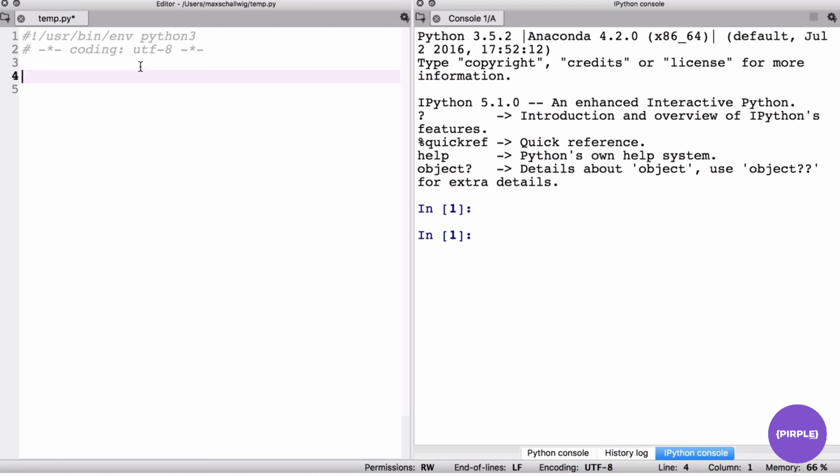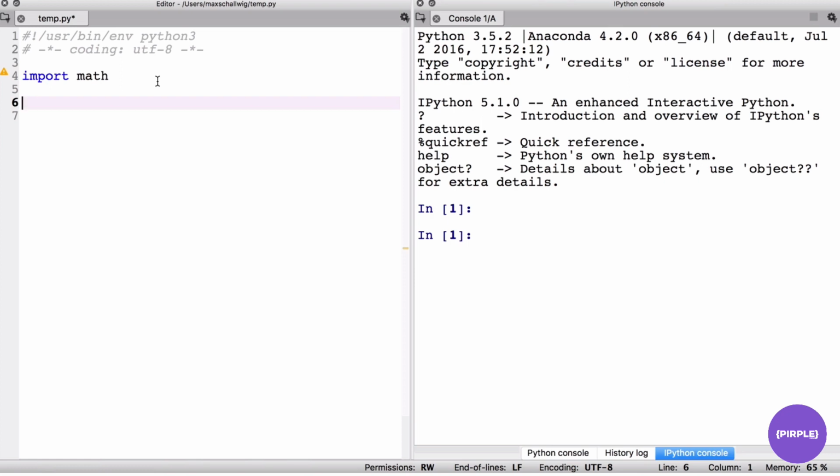What we're going to do is import the math package, or the math library. We're just going to import math. We're not going to import it as anything special, and we're not going to import anything special from it. We'll just import the whole package, so we don't really have any memory constraints right now. All right, so what are the things that we can do with the math package?